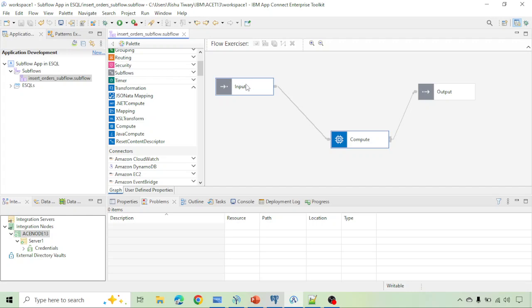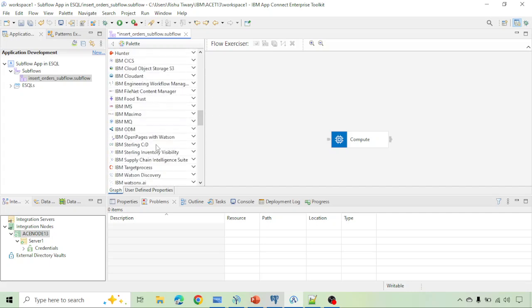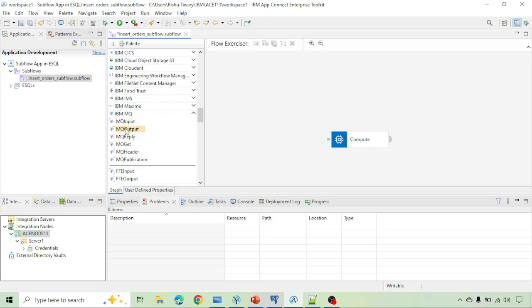Now let me do one thing. Let me delete the input terminal and the output terminal, and instead of that let me use the MQ input and MQ output. Let's see what is happening.